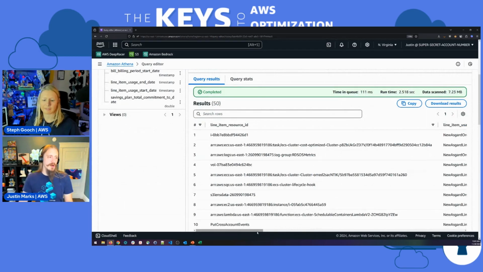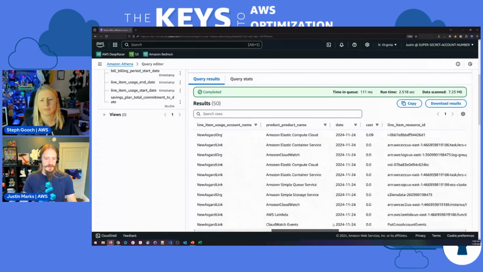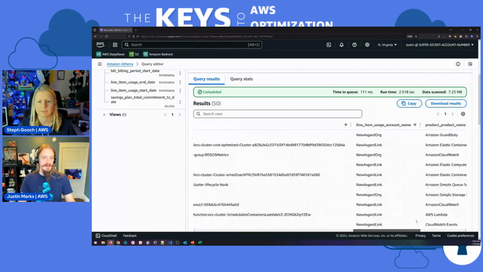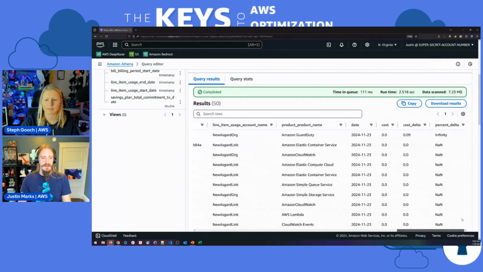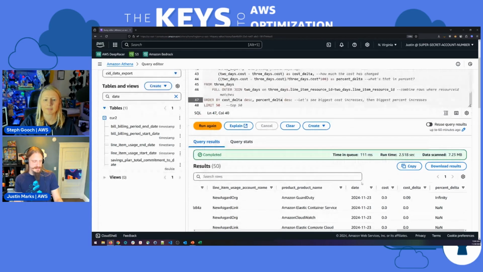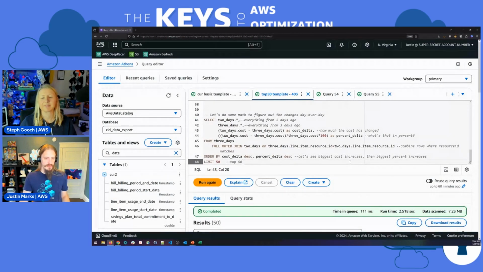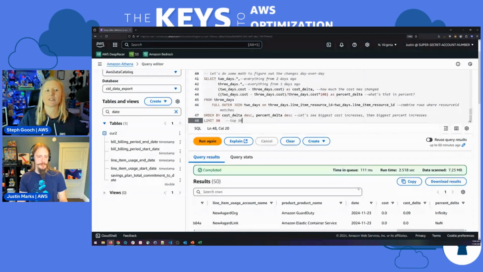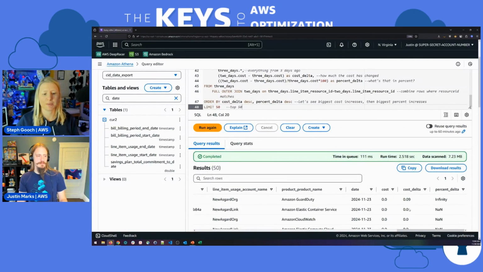So now we can see our usage from a couple of days ago on the 24th, how much it cost, how much that same resource cost 3 days ago, the cost delta. So you can see that this resource went up 9 cents in GuardDuty, and that went from 0 to 9. So that's notable. And that's it. That's all I have for now. Hopefully we'll have some better examples for the demo at re:Invent. Yeah, but it's good because it shows, again, this is a demo account, but at scale, you'll probably be seeing different instances or different resources, or maybe something you weren't anticipating.